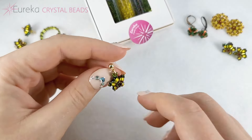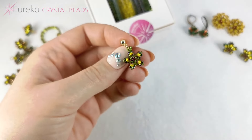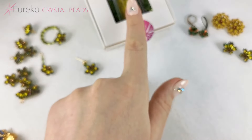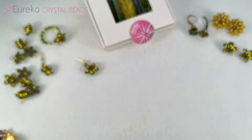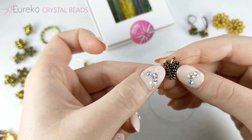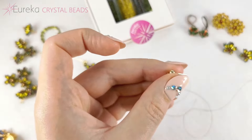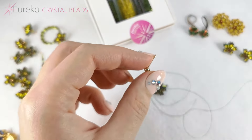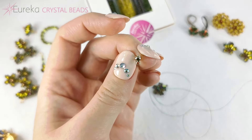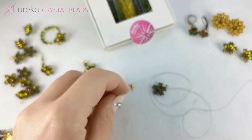So what do you do if you want to make a dangle earring with the Cosmic Cluster design? To make it into a dangle earring, you're just going to need the Beadway Box. Here I've already started my design and I'm at the point where I'll be doing the thing that makes it into a dangle earring. You're also going to need some earring findings to hang your earring on, and depending on how your loop is located, you might also need a jump ring or two jump rings for two earrings.